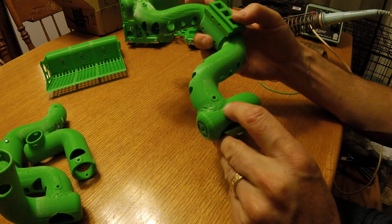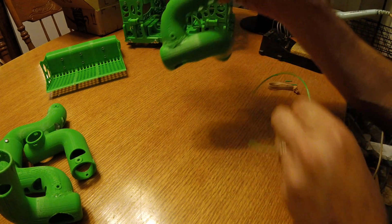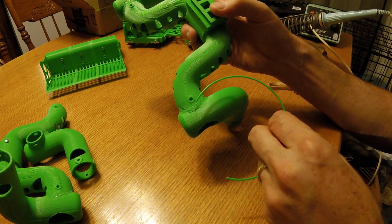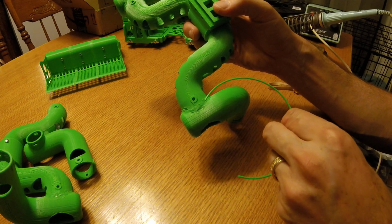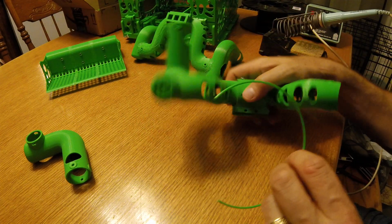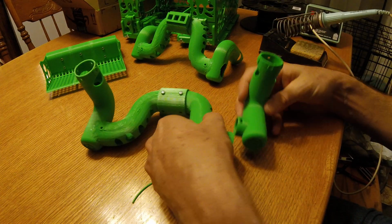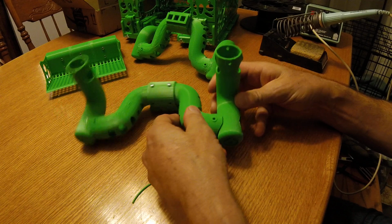You can see that looks like there's been material that I've added in here by taking a piece of used filament, which is a little hard to see on the camera, I guess, but yeah, so I cut a piece of filament off the spool, and I'm able to melt it into the seam and join the pieces together. And so that's what I did over on this other piece, and I'm going to show you attaching this piece in the same way.